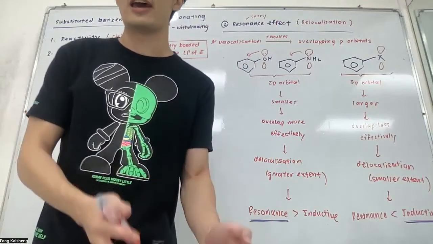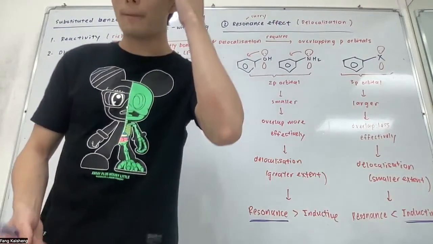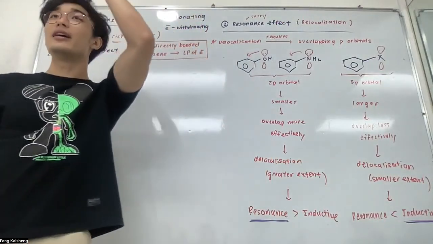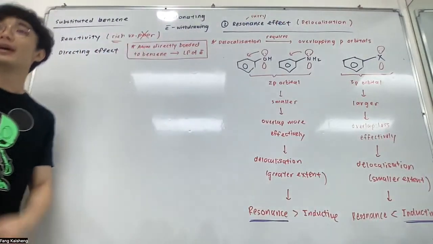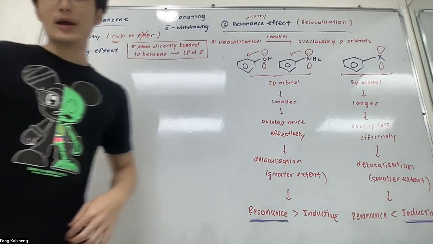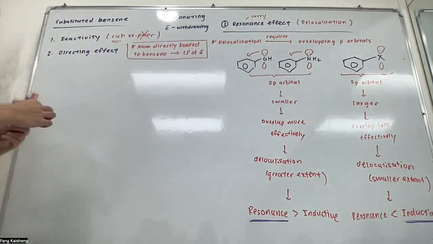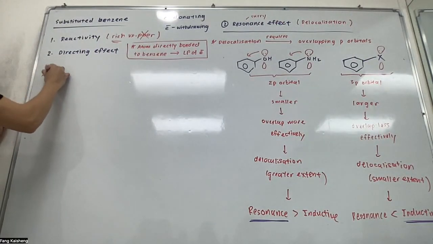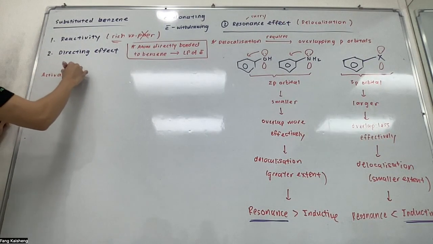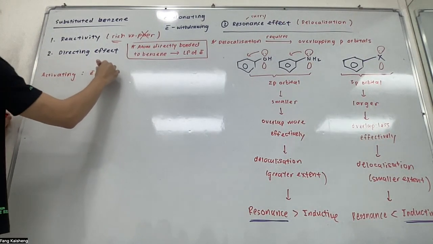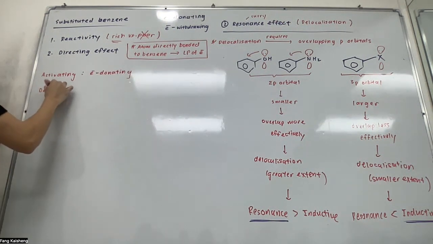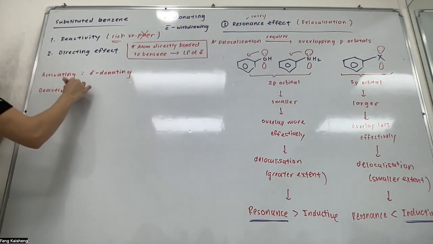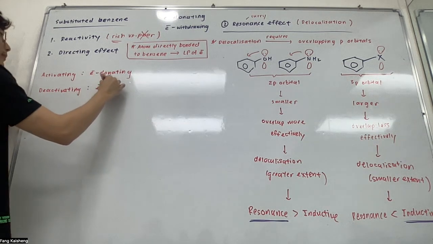It's because now look at the leftmost one. Alkyl is combined with the rest over there. So alkyl group is part of it. And you see, they don't use the word electron donating, they use the word activating. So can you all write this down? Whenever you see the word activating, it means electron donating. On the other hand, when you see deactivating, it means electron withdrawing.